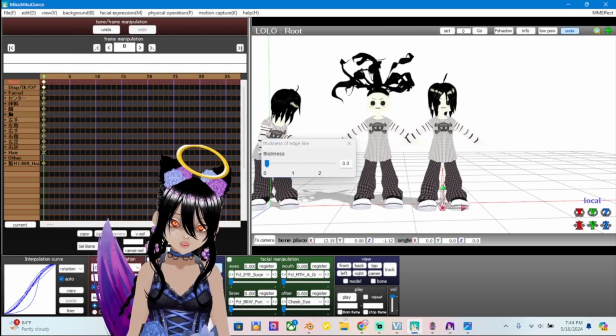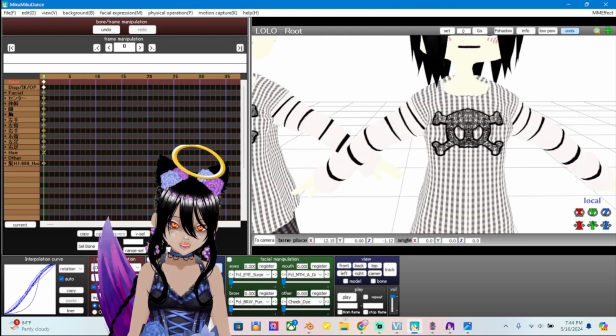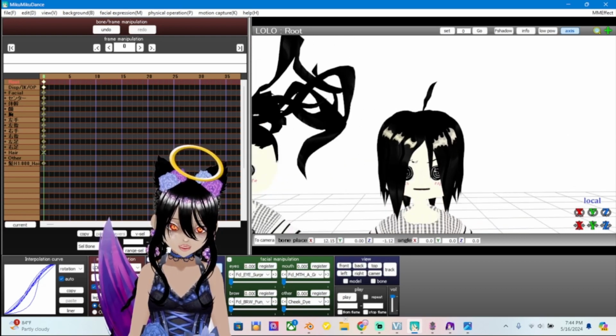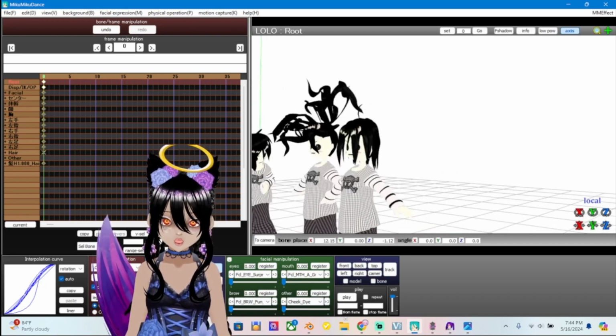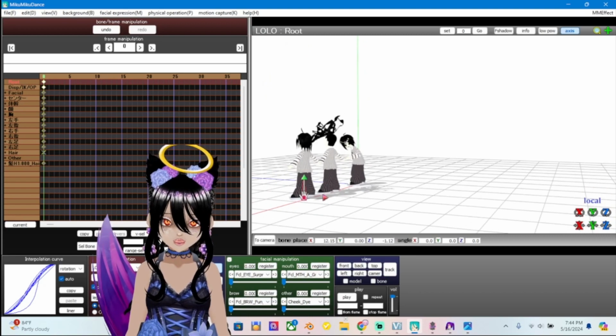Okay. So it pretty much looks nice now. The only thing I wonder about is, because the rigid bodies were so big, is this piece of hair standing up here. So we may have to put those lower if it doesn't work right. But if not, it might just be okay.